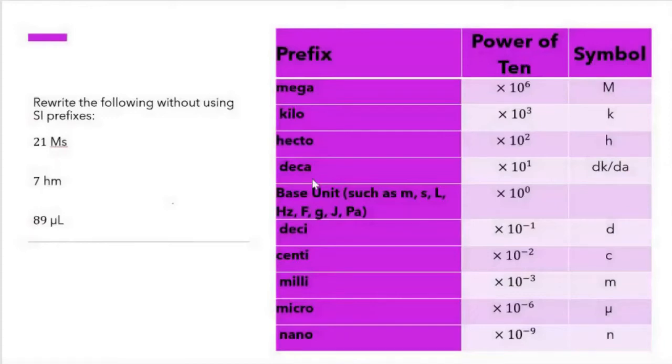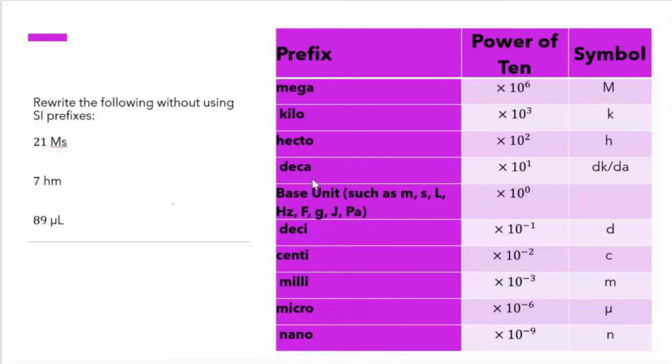We need to get comfortable moving between using metric prefixes and omitting them. Many times it will make the most sense to use a metric prefix, but sometimes it might be easier to do the calculation if we choose a different metric prefix or eliminate it altogether. So in this instance, we're being asked to convert from metric prefixes to abandoning them altogether.